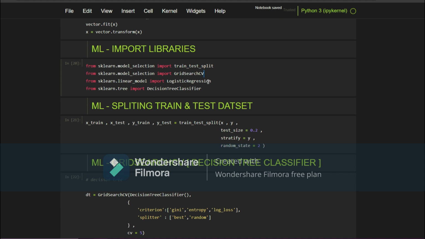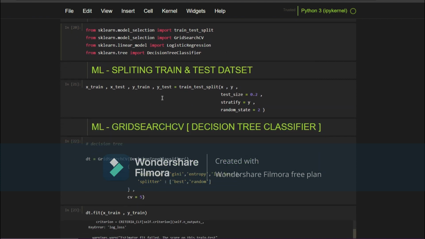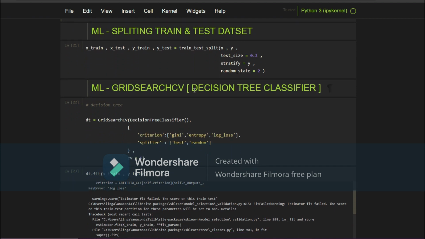I'll be explaining that part later in this video. Next, we are going to use two classifier models, which are logistic regression and decision tree classifier. First we are going to split our data set into train and test data sets. Next, we are going to build our first classifier model, which is the decision tree classifier.